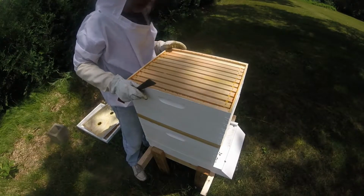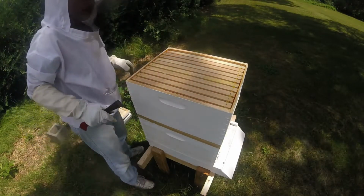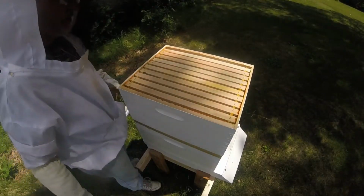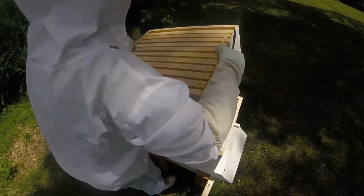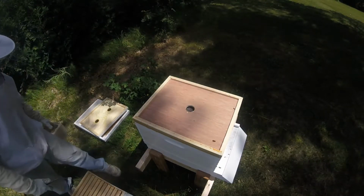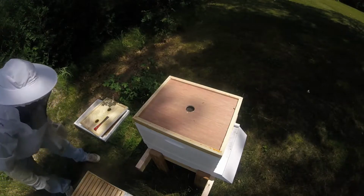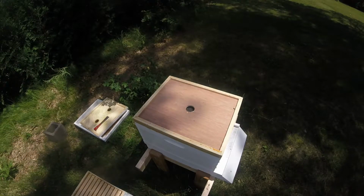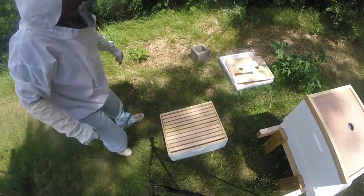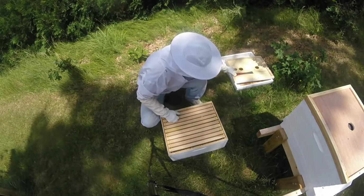Now this one is pretty well loaded with honey in a lot of areas here, but not many bees in there, as you can probably see. Maybe one or two, that's about it. So it did its job. So now I can just take it off without too much fuss, and then transfer the bees over to my other hive. Okay. So the first thing I'm going to do is take a look here and see which frames I'm going to use.